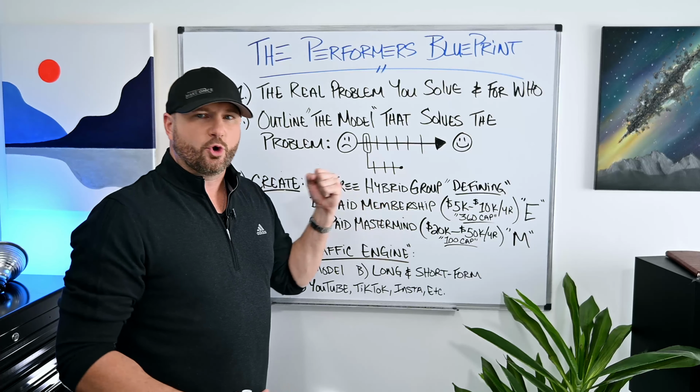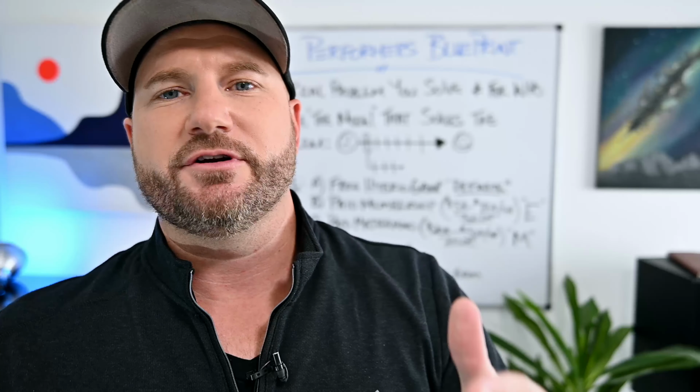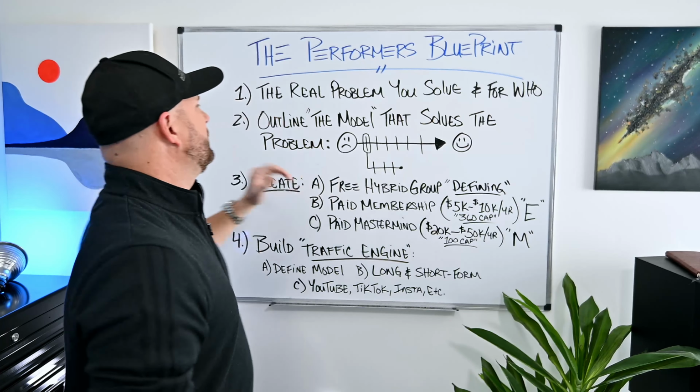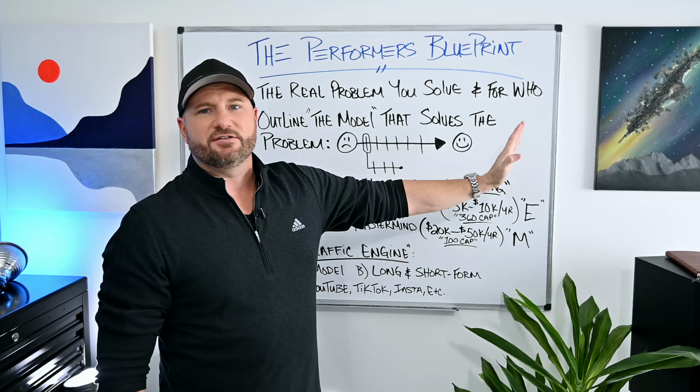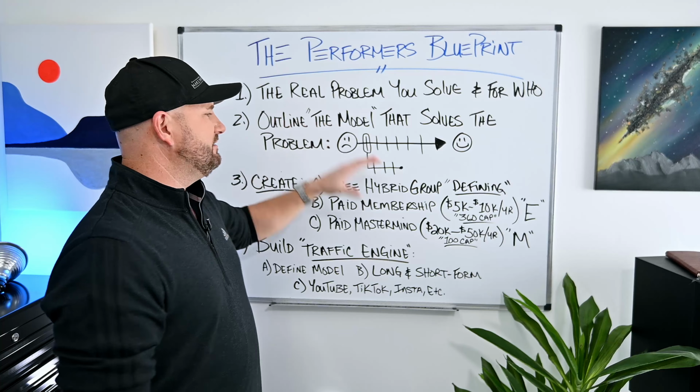This is the core model. This is the model for coaches, consultants, course creators, and experts. It's what's going to drive you to be the absolute best, provide the best solution, and when you do that, everything else falls in place. What's the problem you solve? The real one. And for who? What is the model? Let's blueprint it out and define it out because that's gonna do everything we need in our marketing, everything we need to do here.